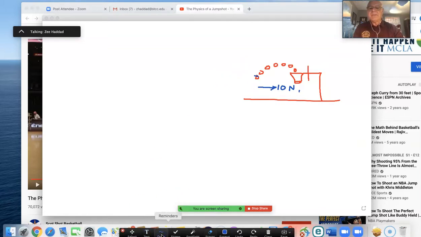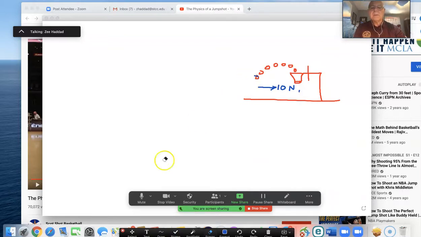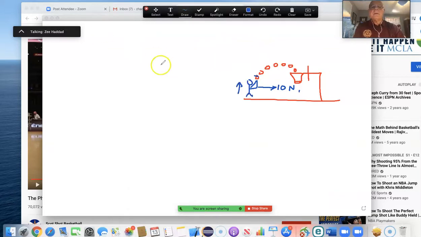So let me draw a picture of him jumping in the air there. So there's Stephen. Right before he takes that shot, he jumps straight up in the air. Let's give it a speed. Let's say 1 meter per second, about 3 miles per hour. Well, what is that going to do? That's going to give the ball an initial velocity in this direction, which means the force in the y direction doesn't have to be 10 now. He might only need 5 Newton in this direction to make the ball travel the same height and the same distance with that jump.